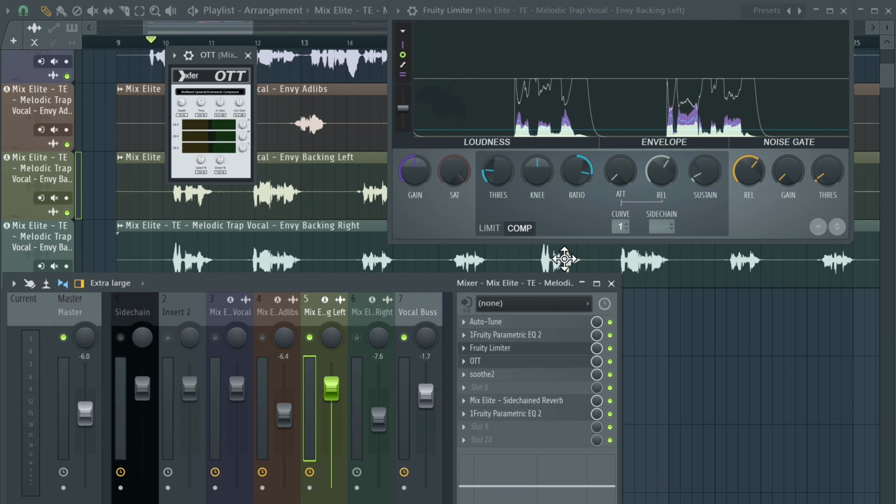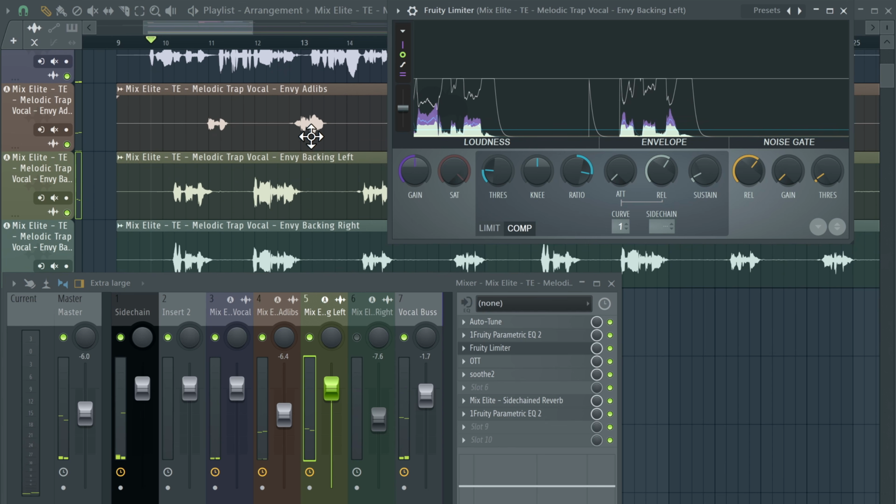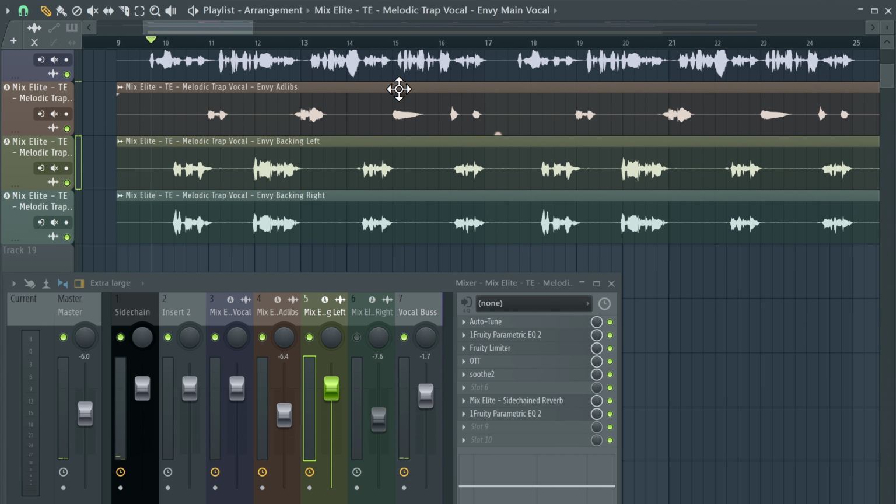Sounds pretty nice. And since our mix is getting pretty crowded already, let's hear. Walk around, all I feel is envy. Pockets get a mega. Because of the adlibs and all the reverb from the main vocal, we actually don't really need any reverb on the doubles. So let's get rid of it.